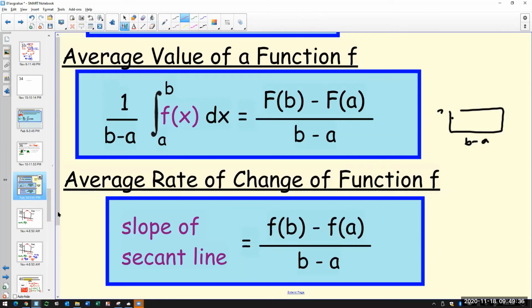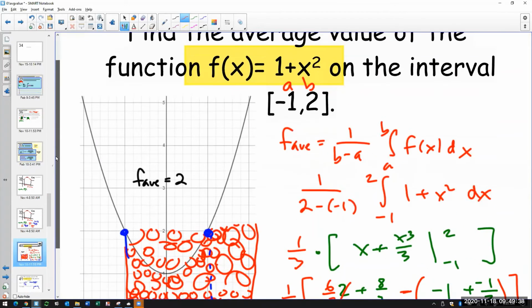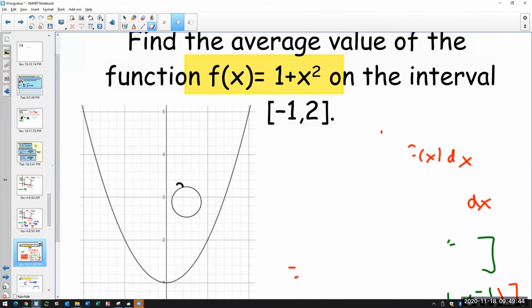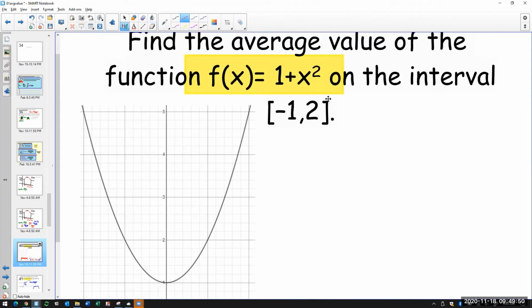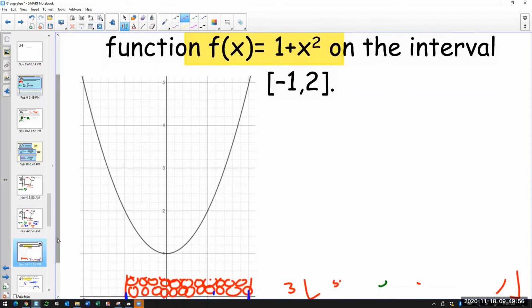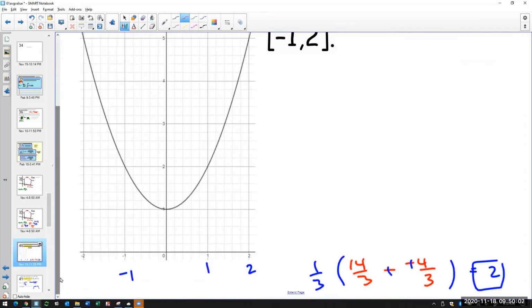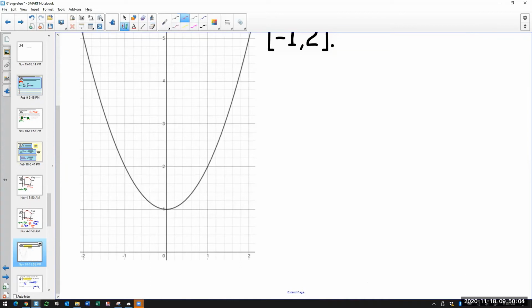Let's talk about what average value is visually. You have this problem on the back of your notes, and you have this function. The function is 1 plus x squared. The problem is telling you to get the average value of the function 1 plus x squared between negative 1 and 2. So what is that saying? First of all, go look at your function. This function here is 1 plus x squared. It's been graphed for you. Go between negative 1 and 2. So here's negative 1, and here's 2. Get the area of that function under the curve between negative 1 and 2. So I'm going to pull down negative 1 here. I'm going to pull down my 2 value here.